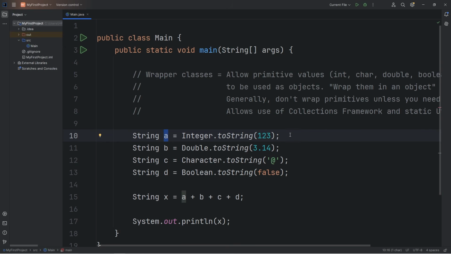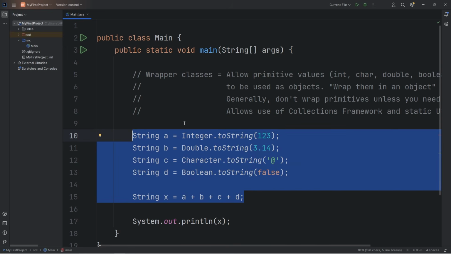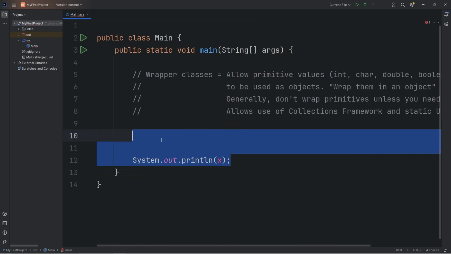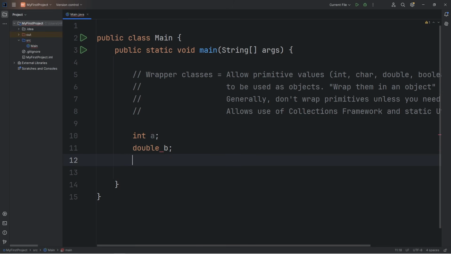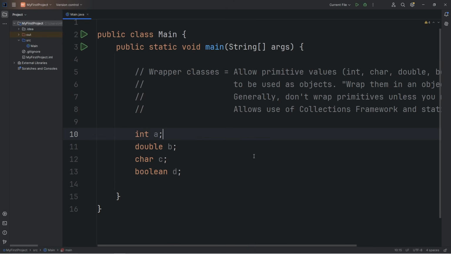Now on the other hand, to convert a string to a primitive data type, there's another useful utility method of wrapper classes. So what we'll do is parsing. We will have an int of a, double of b, a char of c, and a Boolean of d. Int a will equal, we're going to call the Integer wrapper class, call a static method of parseInt. We can convert a string to an integer. I will convert a string of 123 to an integer.